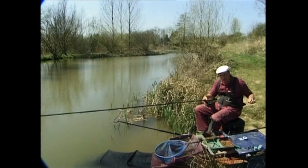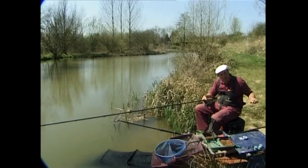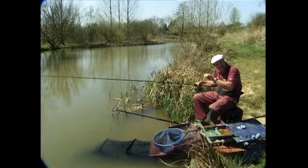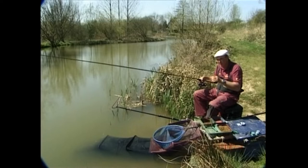As you swing round, when the tip of your rod gets to where you want your float to go, that's when you release your line. As the rod comes round, you release your line there. The float will automatically go dead straight then. If you release it too early, it'll go off at an angle. If you release it too late, it will go the other way. So you just have to get your timing right.